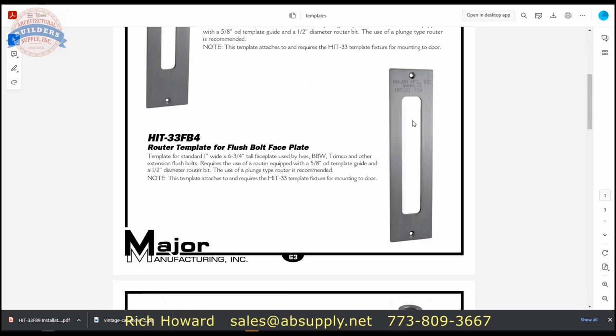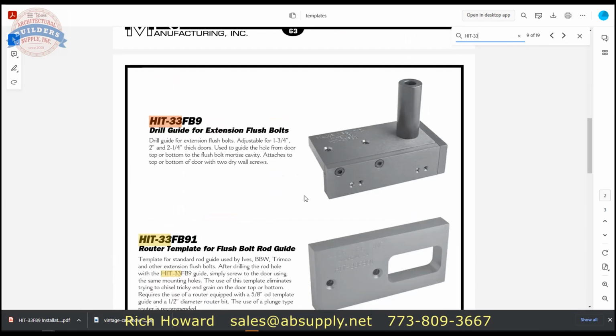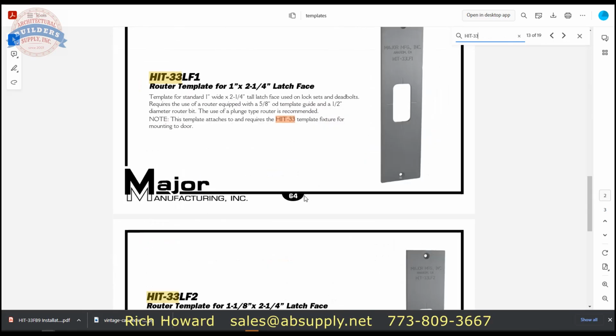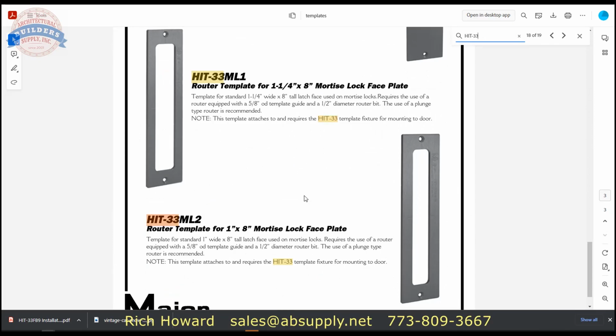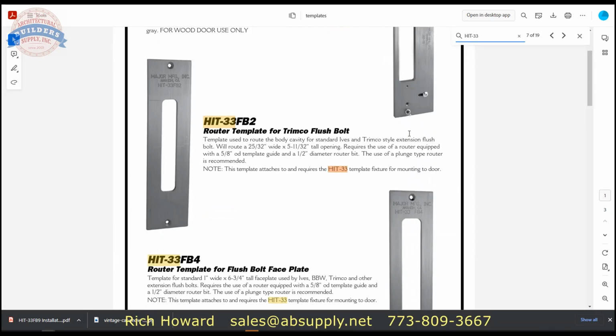If you want to, in my opinion, you'd probably want to do it a little bit more elegantly by having the HIT 33, because that's the item that will attach to the edge of the door in an outright fashion, as soon as I can find it. Oh, yeah, it's here.